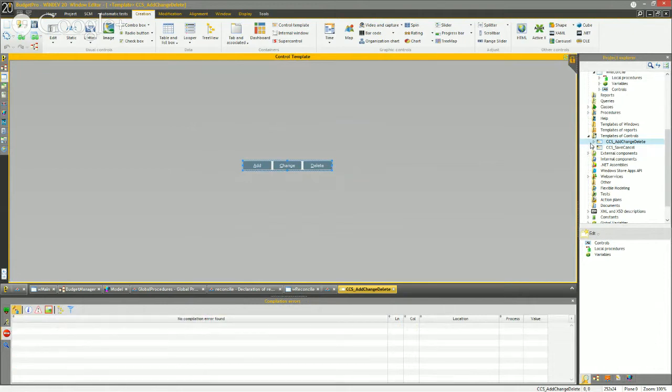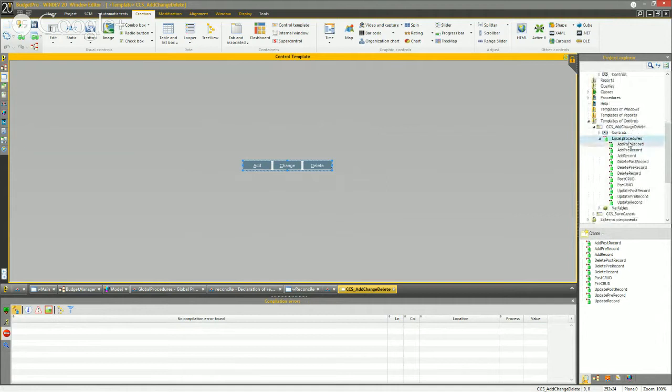There are several procedures that go with this. As you can see, there's the add post record, pre-record, add record, delete, delete pre. There's one for each one of them, pre-CRUD and post-CRUD, update, on and on. And what they're doing there is allowing you different places to put data or to build data on the fly.